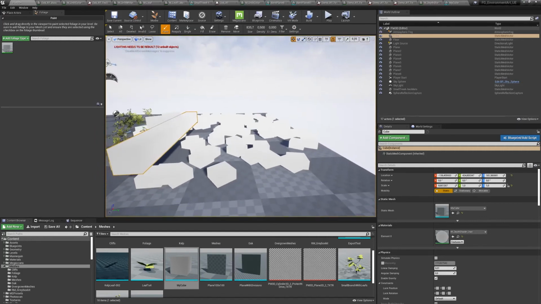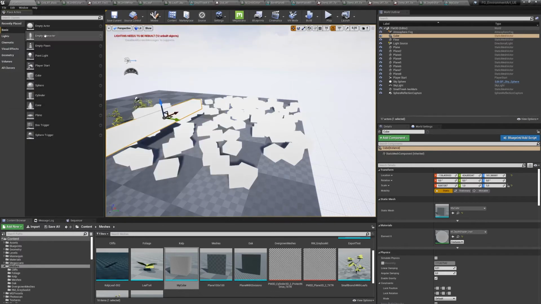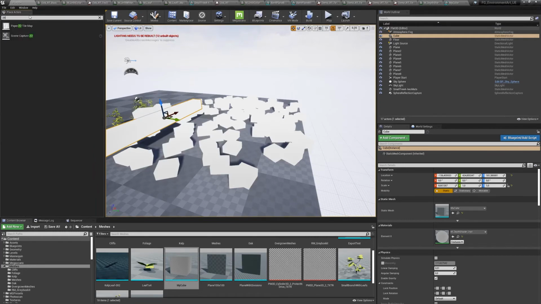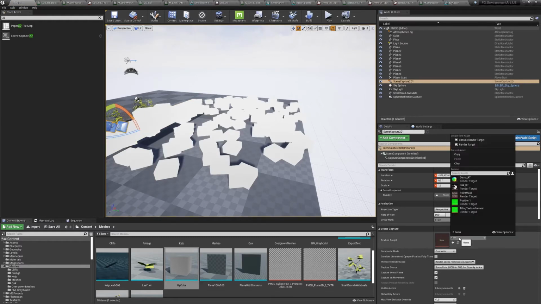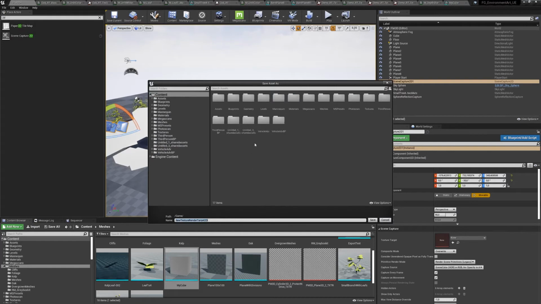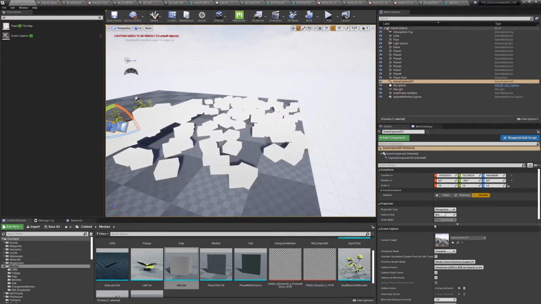All right. So now I'm just flying around the camera, but usually for the texture creation, you would of course use a scene capture 2D. Make a render target.